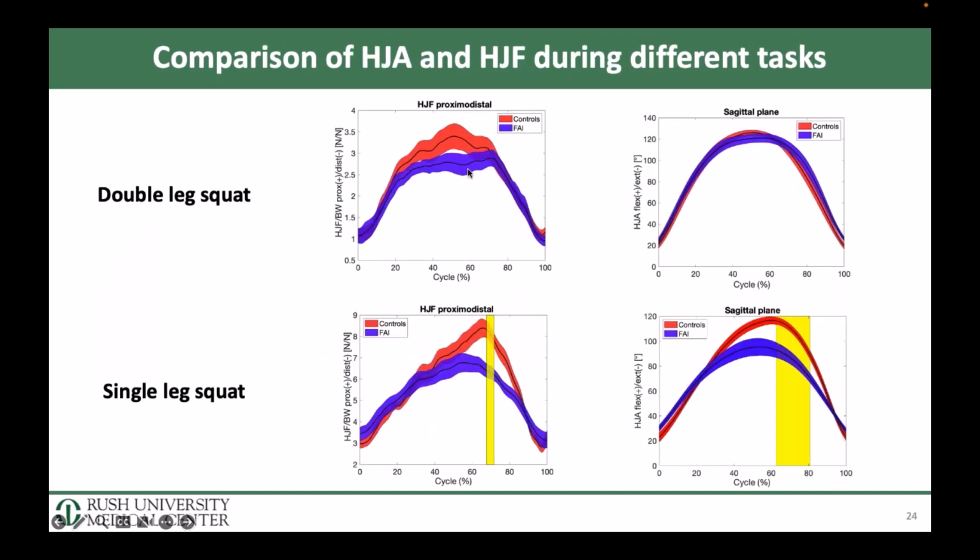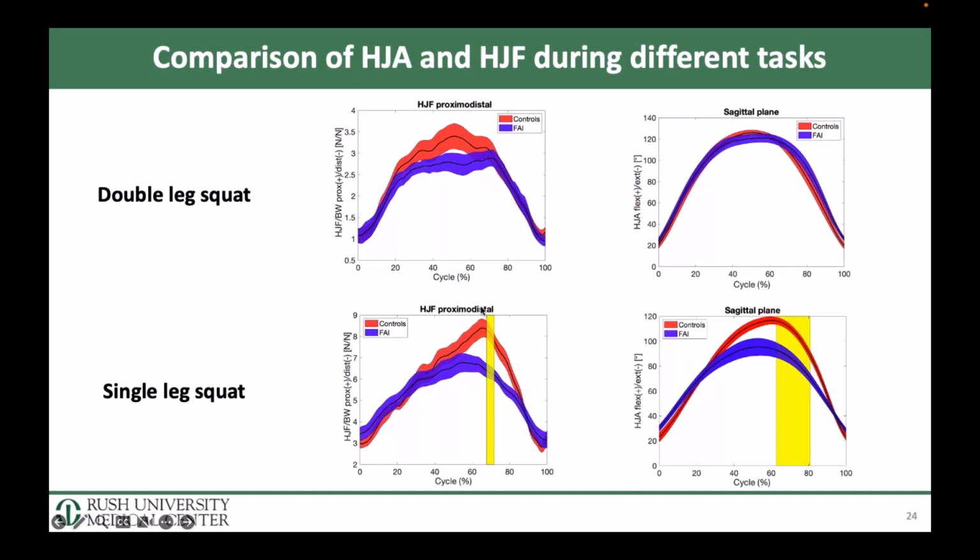Okay, so in this slide, we want also to include an analysis of the kinematics, to relate the differences in terms of hip joint forces with the differences also in terms of hip joint angles. Specifically, we focused on sagittal plane hip joint angles because this was, let's say, the most interesting biomechanical variable. So in the first column, you can see basically the same graph shown in the previous slide.